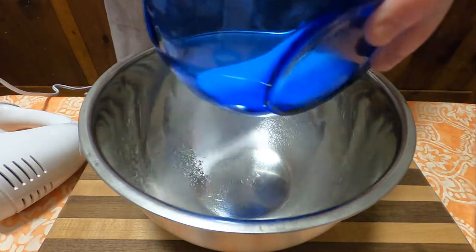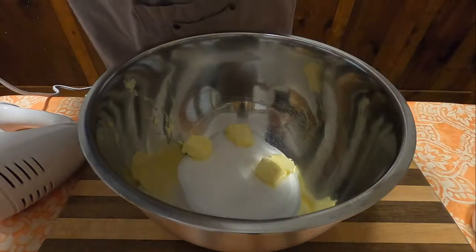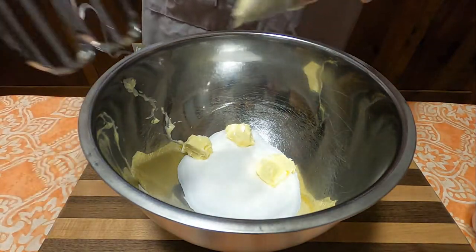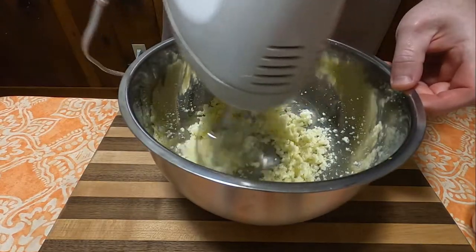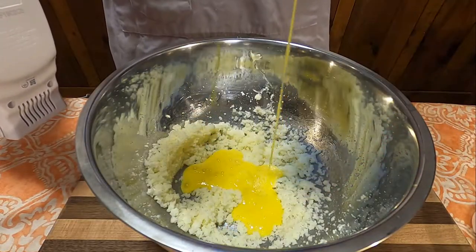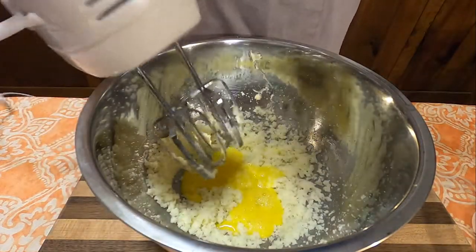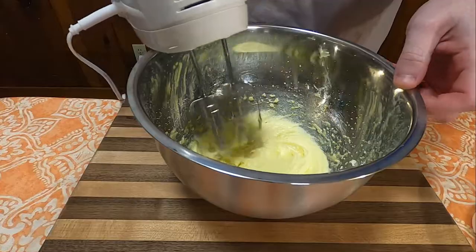To start with, in a bowl, add one half cup of sugar and to that three tablespoons of softened butter, and we're going to need to cream that together as best you can. At this point I realized I had not turned all the lights on in my kitchen. I did so, and then I also added one well-beaten egg to the mix. Combined until creamed.